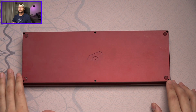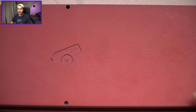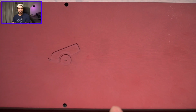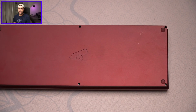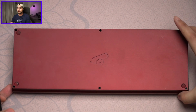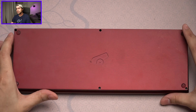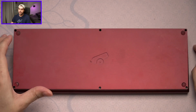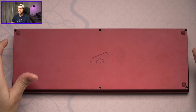I'm a big fan of this color, although, if you guys can see, there is some notable anodization banding. That is vertical lines inside of the anodization. Now, this can be caused by a lot of things. This can be caused by the aluminum extrusion when the aluminum is melted and made into bars, or this can also happen during the anodization process. Now, I spoke to Upas about this, and he said that some units do suffer from banding depending on the color. However, at the price point of $265, this is actually spectacular.